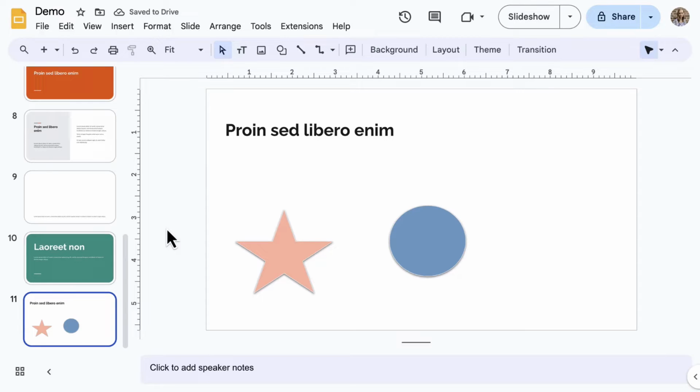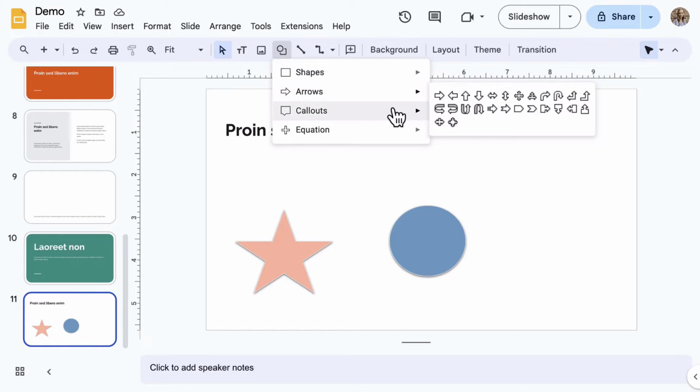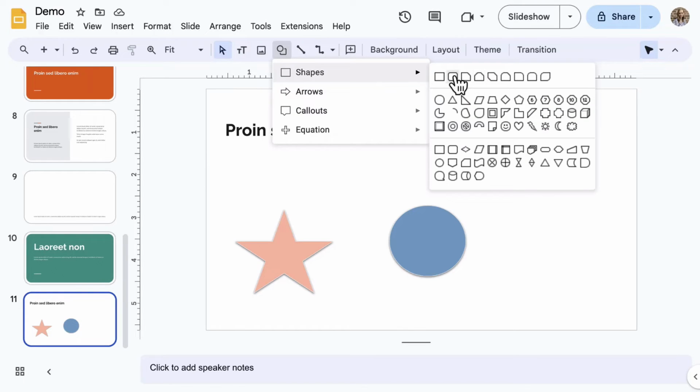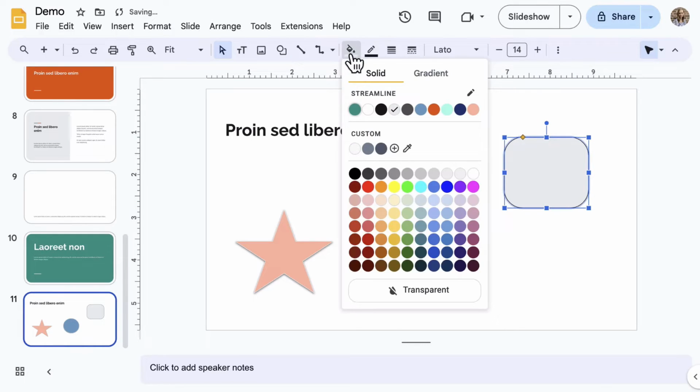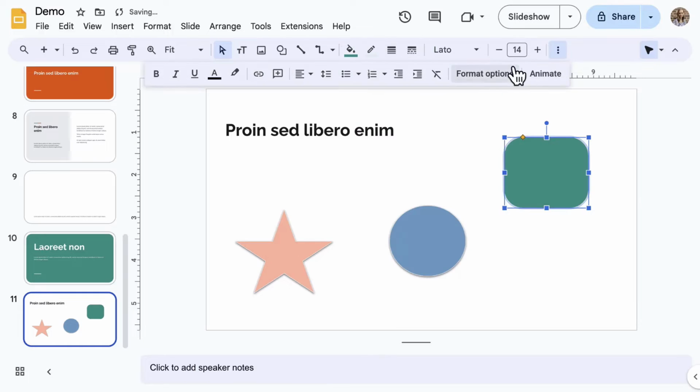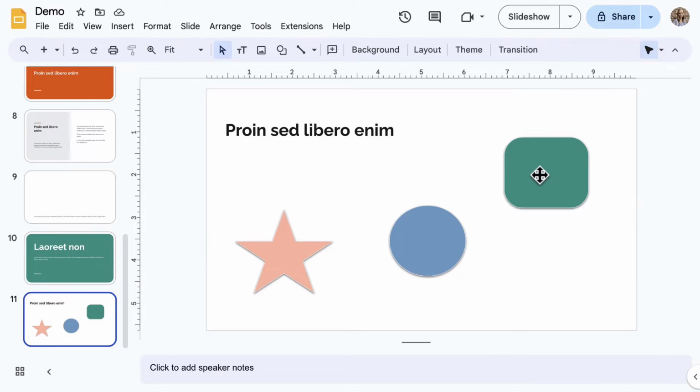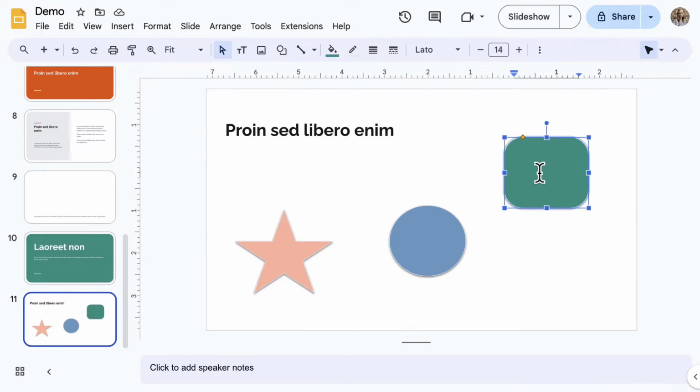Shapes and lines are available in other Google tools, but become pretty useful here in Google Slides. Using the Insert menu or the toolbar, select Shape and explore the menu to select a shape. Click on the slide to create it. Use the same formatting tools for text boxes and images to customize the shape. For most shapes, you can double-click inside of the shape to add text.